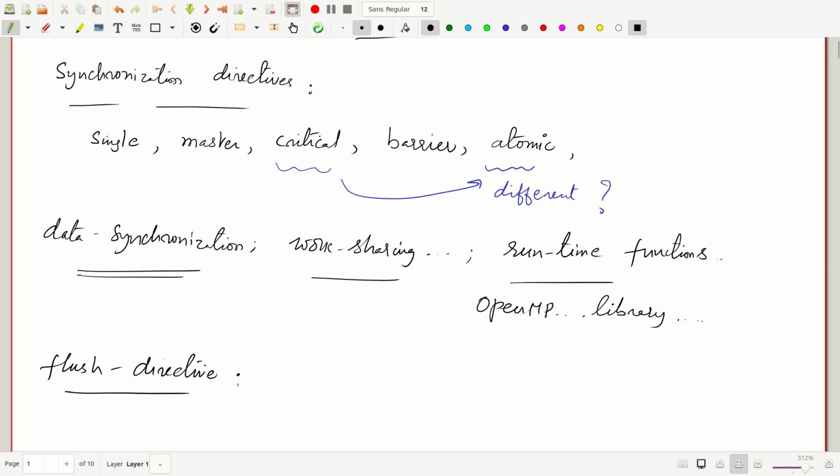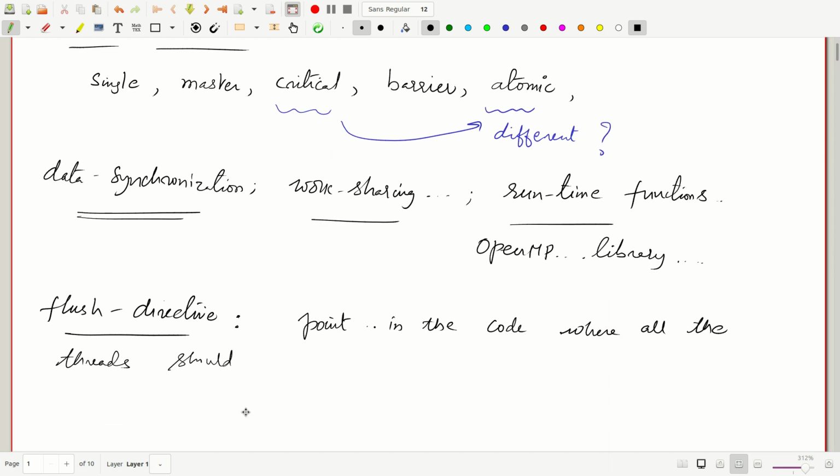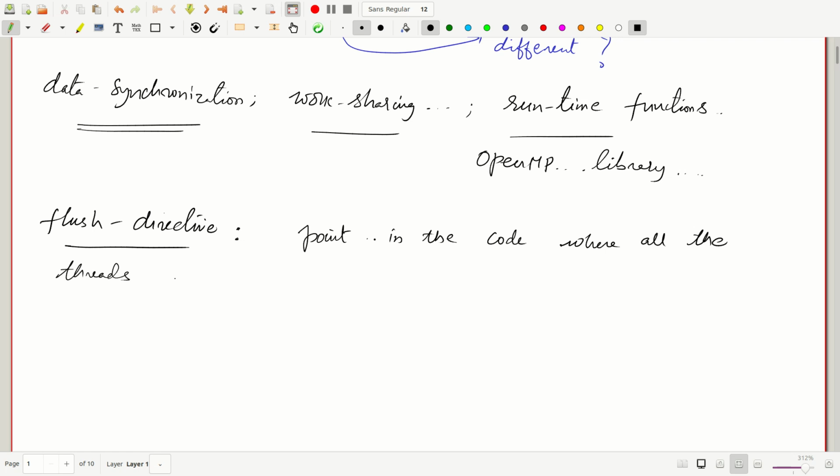The flush directive should be used at a sequence point in the code where all the threads need a consistent view of the variables.